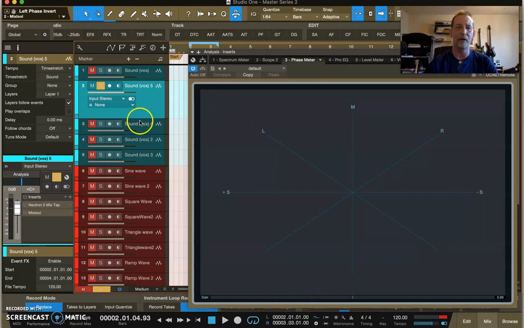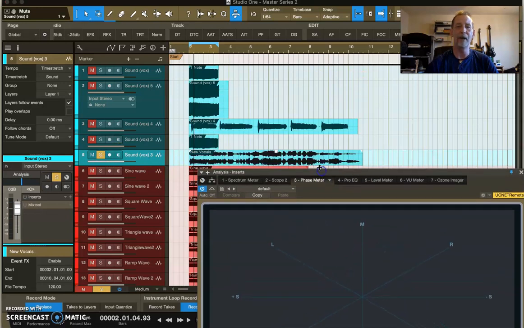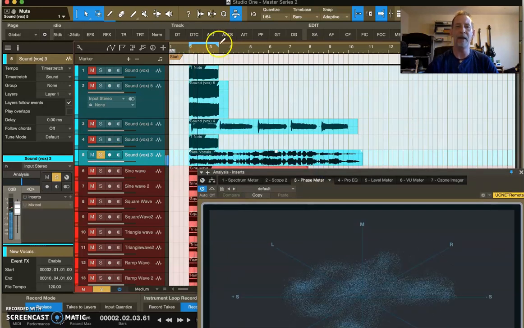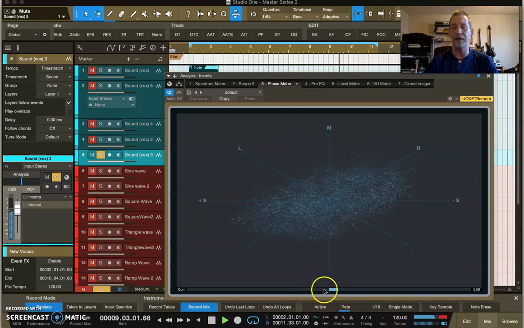So in a good stereo track, or even a bad stereo track, let's put it on down here with this stereo track and loop this. Then if I put it on here and I push play, I'm going to get this dancing around more than likely. It's heading towards that direction, and that direction. It's bouncing around a little bit. If it's somewhat pretty good stereo, it's going to stay close in this area. But you can see that this stereo track is bouncing all over the place.